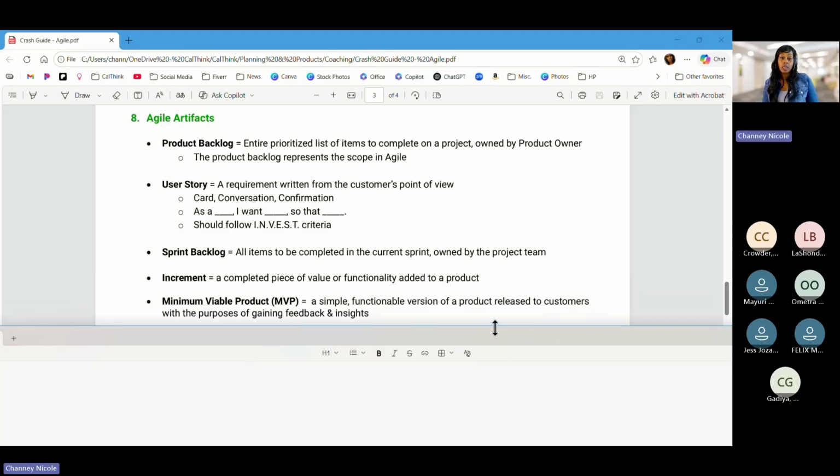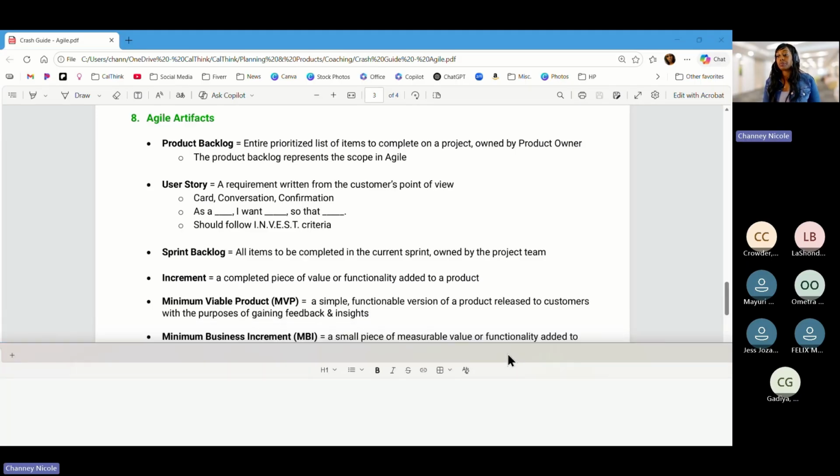You definitely need to know MVP, a minimum viable product. It's the simplest version of a product that we can deliver to a customer with the purposes of getting feedback. So again, we can take my Tumblr example. We can use this as our MVP to eventually get enough feedback to get us to this. MVPs are very important in Agile because again, it's all about customer feedback. It's all about not getting too deep into the weeds without getting some feedback and knowing that we're going in the right direction. That's the idea of an MVP.